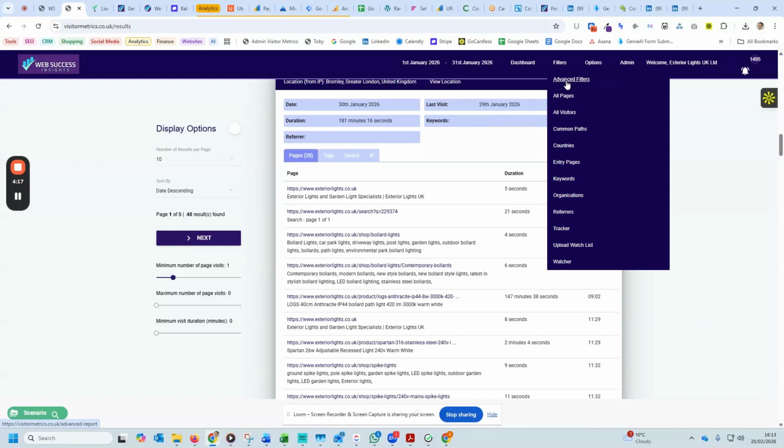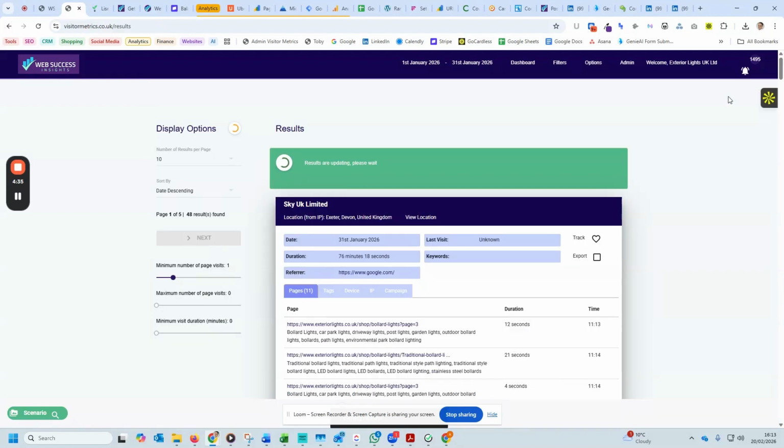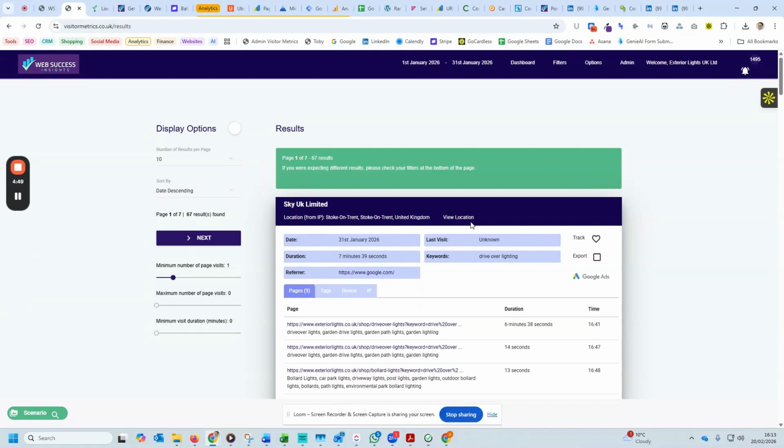And so you can use filtering in other ways. You can go back to these filters and adjust it slightly to still say UK and France, got to Bollard Lights, and we're now going to exclude product. So what this is going to do is show us those people who didn't get as far as a product page after looking at the bollards. And what we get is the reverse view of data. And these are the ones we should be more concerned about because they're not getting far enough down into the website structure. And you've got those here.